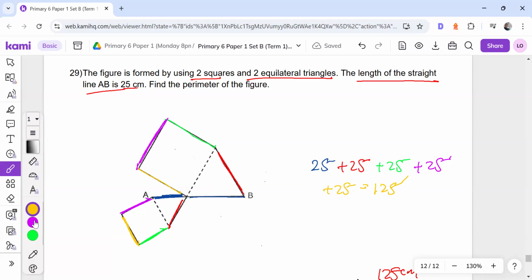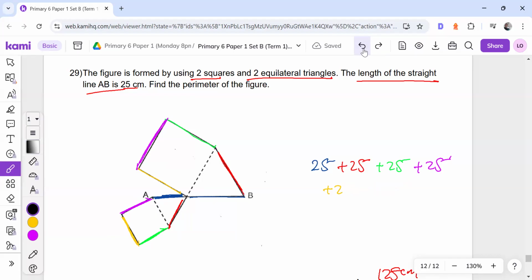Okay? And by the way, for those of you who may not understand, I'll just show you something. Can you see that this side is equal to this side, which is also equal to this side, equal to this side, equal to this side? So all these are the same sides, all equal sides. Because can you see that? All right. And then look at the bigger triangle and the bigger square. Equilateral triangle means all the sides of a triangle are equal, right? Then the square also all the same. Right? So that's what it means. Okay, let me just erase that so that you don't get confused by too many of these markings.